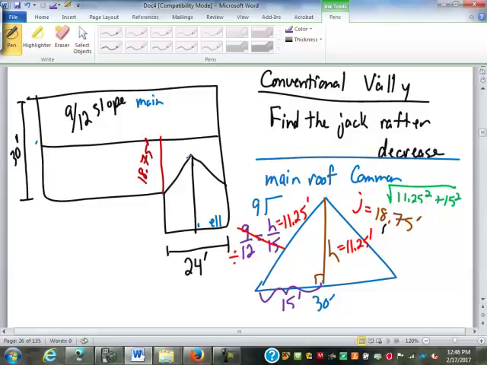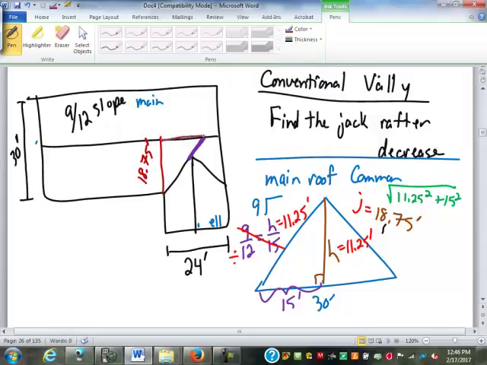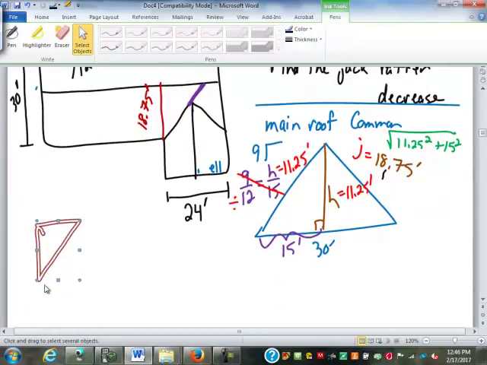Now we complete this triangle by going up like this, right? Extending that up. And we have this triangle here that we're going to look at. That one, right? So I'm going to pull it out here. What do we know about this triangle? This is 18.75 here on the left side. You are correct. What's this dimension? Half the span. It is 15 feet.